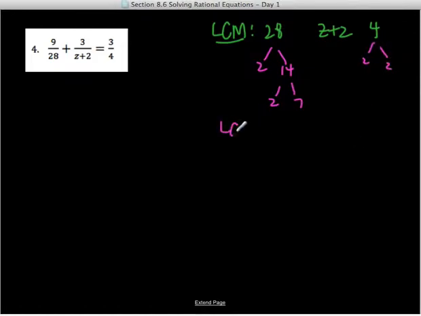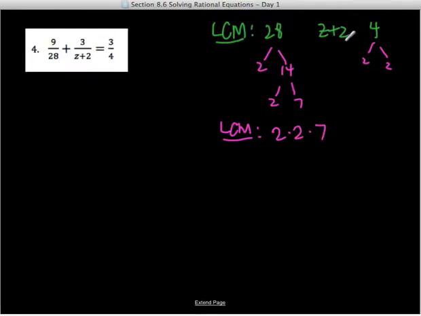So my LCM will actually be, there's 2 2's here, and there's 2 2's here, so remember I write down the greatest number of 2's from each one. Okay, so this one has 2, and this one has 2, so I would write down 2. There's 1 7, there's no 7, so I write down 7.